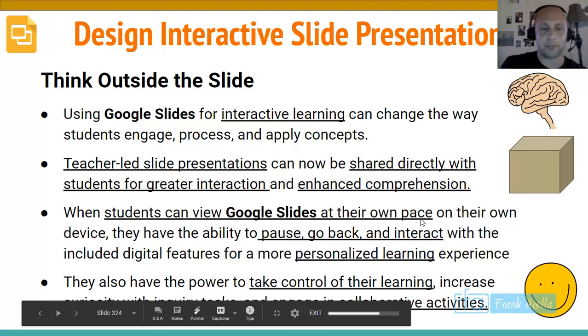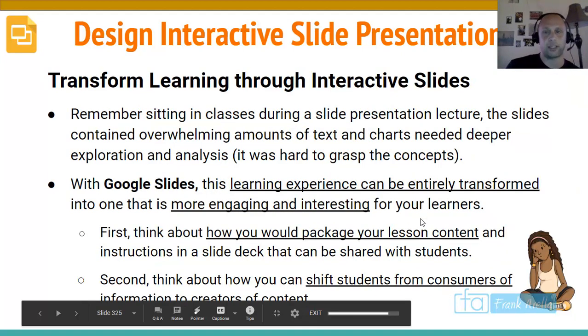I can't read the bottom because of this little thing right here, but basically I'm pretty sure it says collaborative activities. I'm doing summer school right now, and I have students share a Google Slides presentation among themselves, and they all work on it together, and they can collaborate on it and comment. In a group of 3 kids, one kid does the first 5 slides, the next one does the next 5. They all work together, so it's also a great tool for collaboration and getting content out.